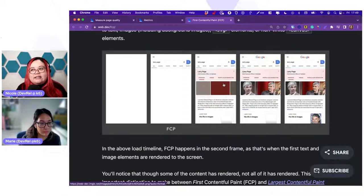So it's also interesting that the device that you use will also change what appears above the fold. It's just like an added complication. And I guess with this, the quicker you show the FCP, the quicker the rest of the content will be displayed. So that's why that's also a good metric to know.